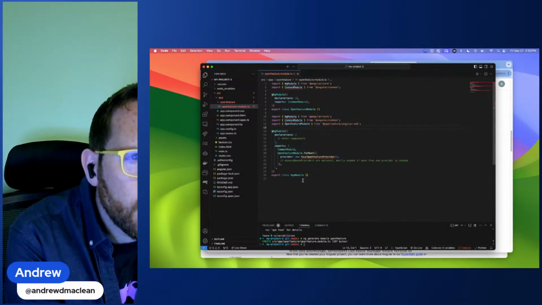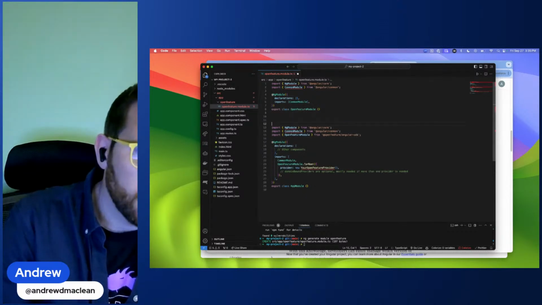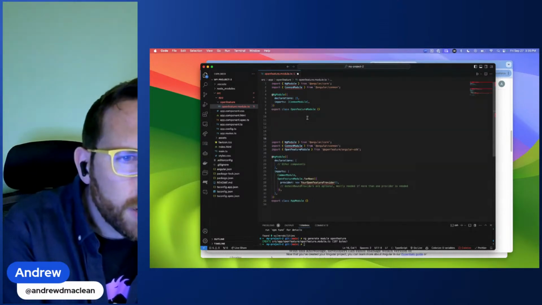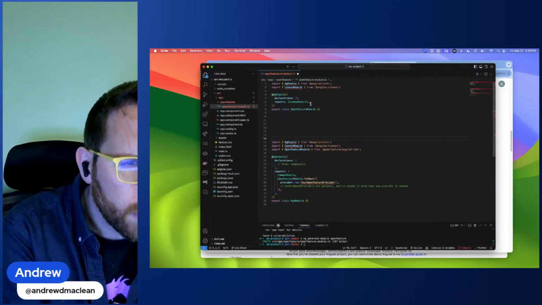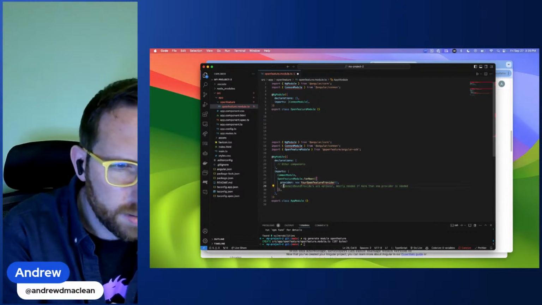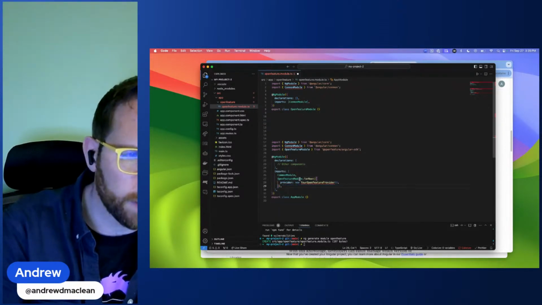Module. Export class. NG module imports common module, open feature, and then this. Yeah, because this I think is all I need. Imports, yeah. Okay.